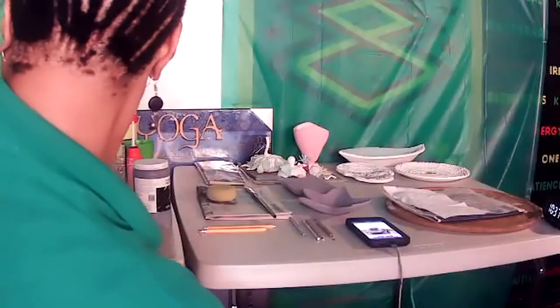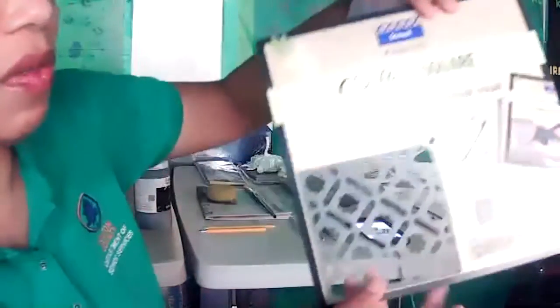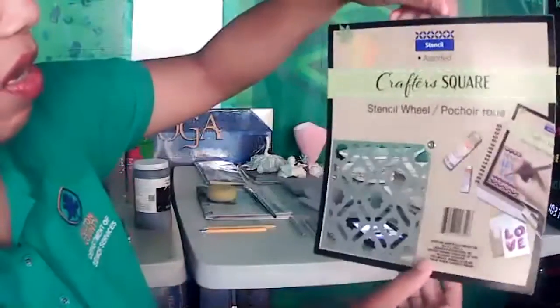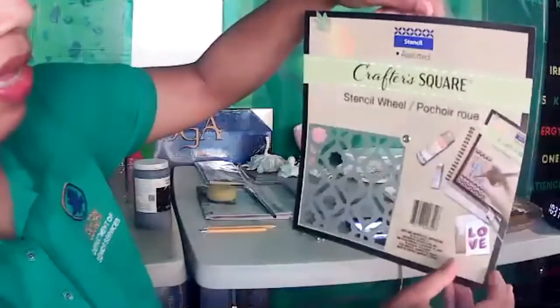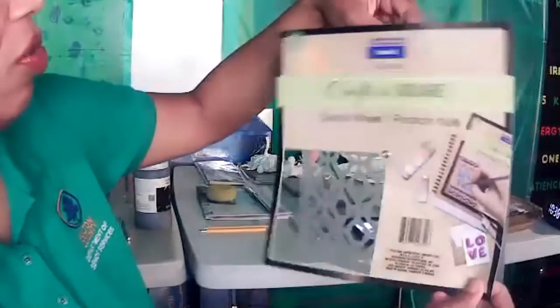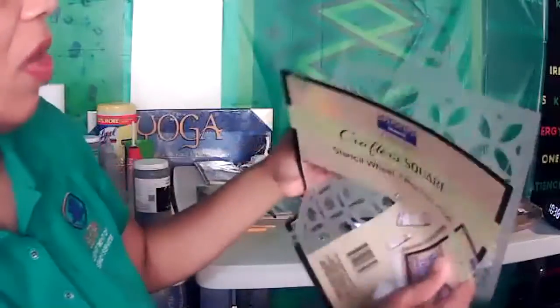But today I just decided that I'm going to use stencils that I got from Family Dollar. And these stencils are basically, you might think you're supposed to tear the paper off, but however, it allows you to spin like a wheel.